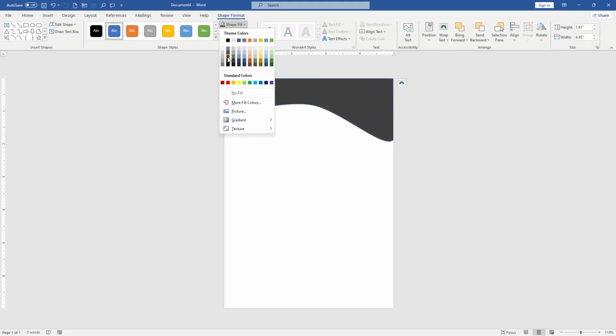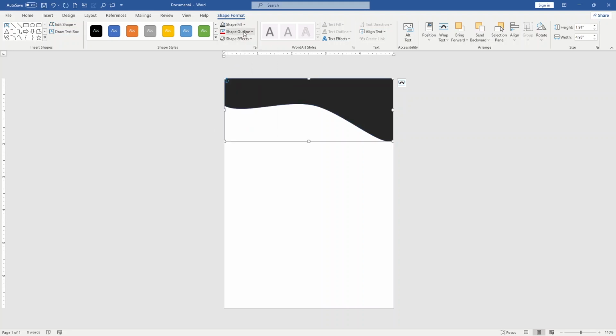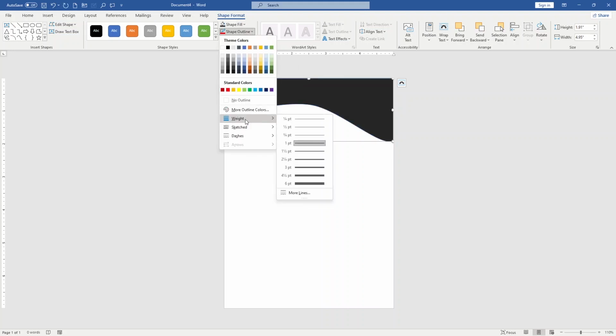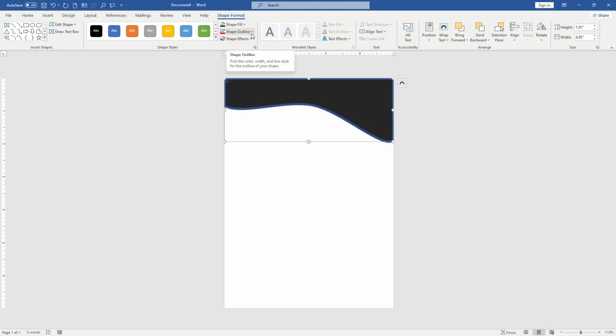Then change the shape fill. You can use any color as you want. Set the shape outline, and change the shape outline color.